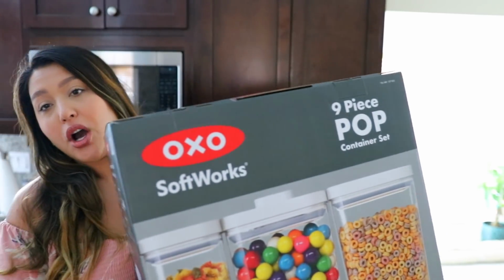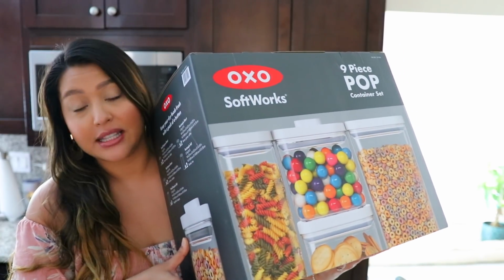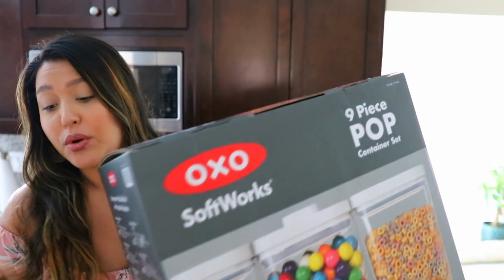So I went ahead and picked this up as well. And this is the OXO 9-piece set. This I got from Costco. I just recently got it, so maybe your local Costco will have it. I showed it in my first Shop With Me Costco video, and then in my second one they had it as well, except they only had 2 more. I don't think they had any more, but again, maybe at your Costco they might have it. So I just wanted to get this set because this OXO brand is really good, and I do have a couple already and those haven't broken at all.